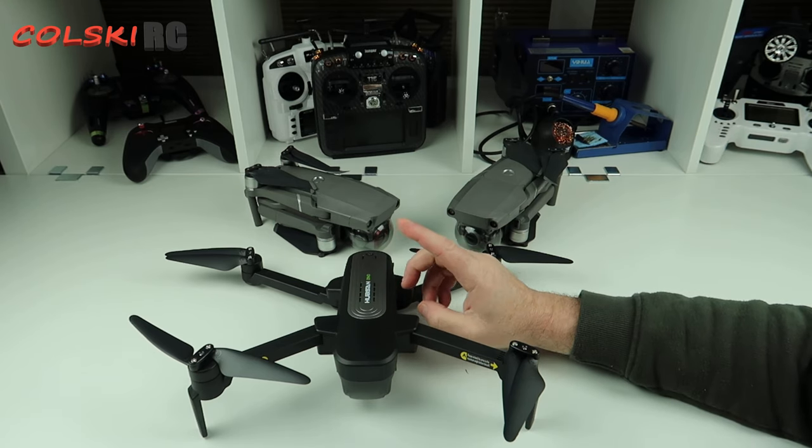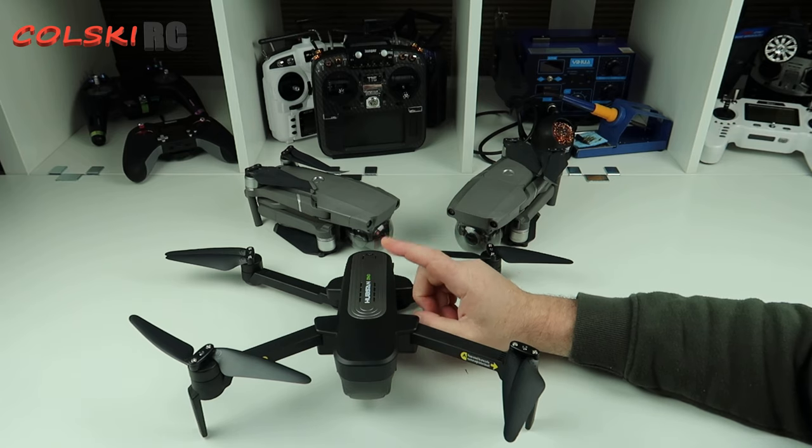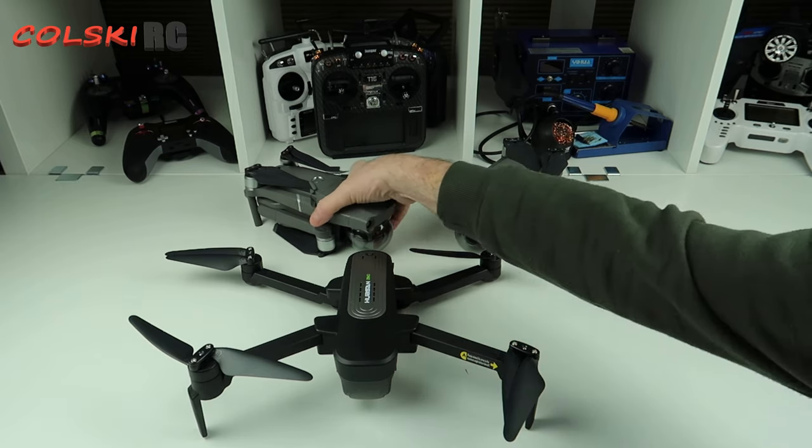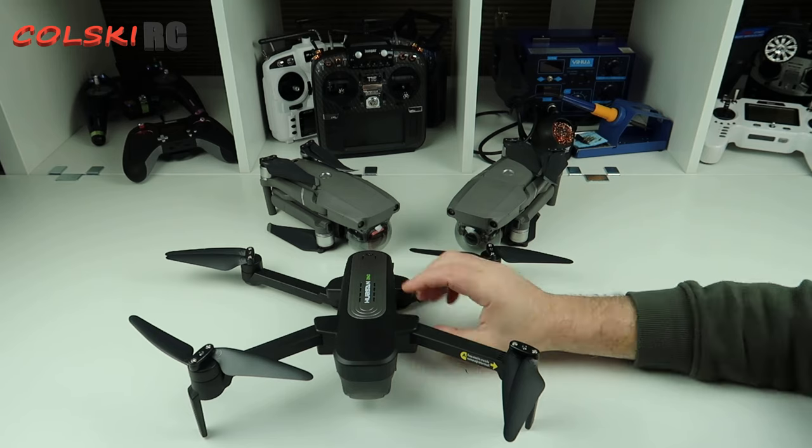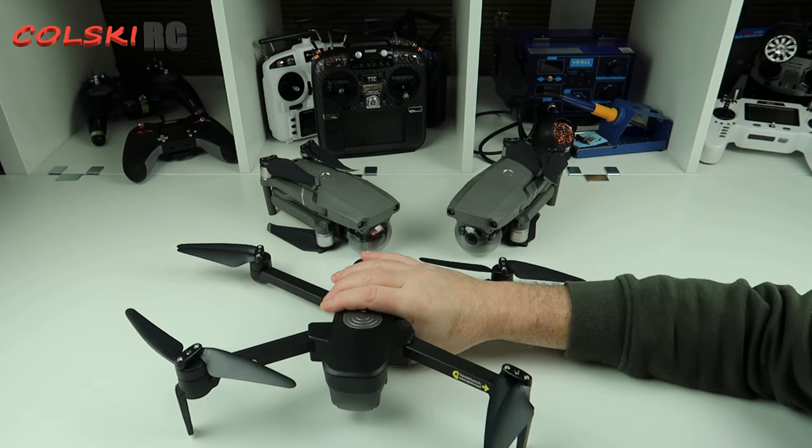I'm just saying that if you're after a cheap drone, remember, it's a great price and you're getting what it says in the box. But it's not one of these. And I'm not going to pretend this is my favourite drone I've ever owned, because it isn't. But it's a great price.